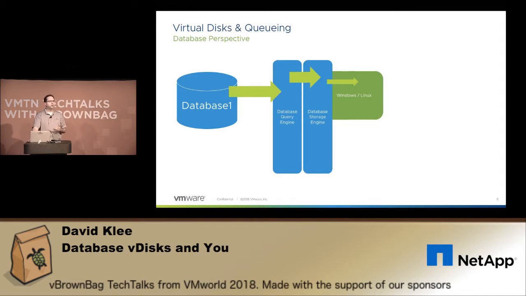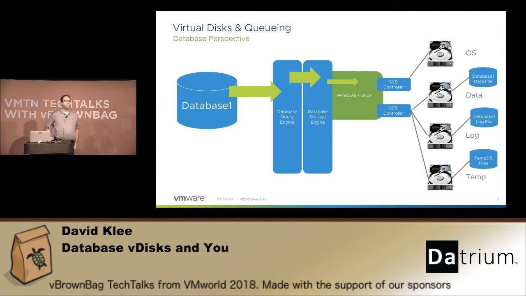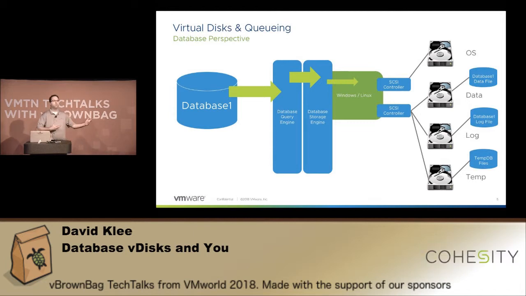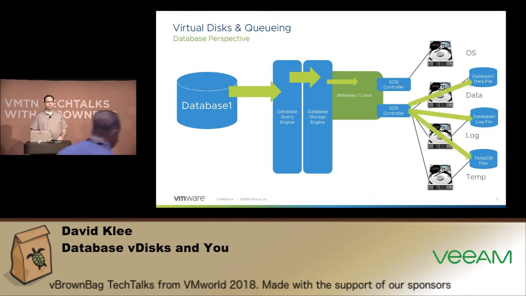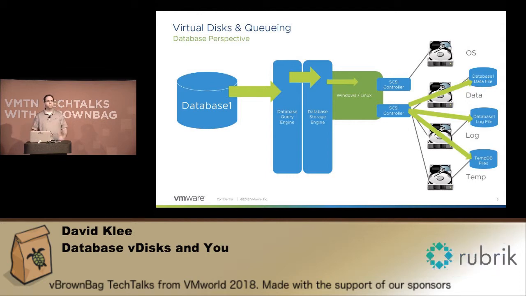We have to go through the operating system in order to do this. And in the operating system, we've got disk controllers, and in this case, SCSI controllers. Now let's say you followed best practices and you want to use a paravirtual SCSI controller and we keep it off the C drive. There's your standard database practices. This is Microsoft SQL Server for an example. Operating system, data, logs, temp. Pretty standard stuff. So you follow best practices, and those are all daisy-chained off of the PV SCSI controller, and you still get anomalous performance results. The SAN is showing one thing, the database layer is showing 10, 20, 100 times higher. Why? Why are they so different?